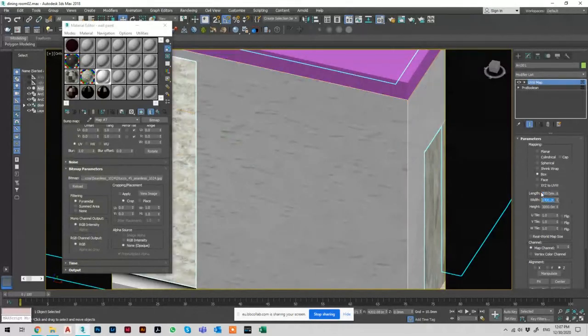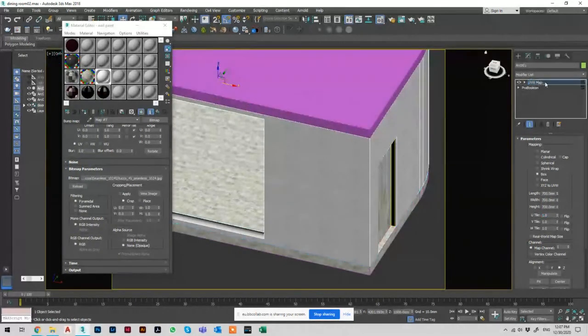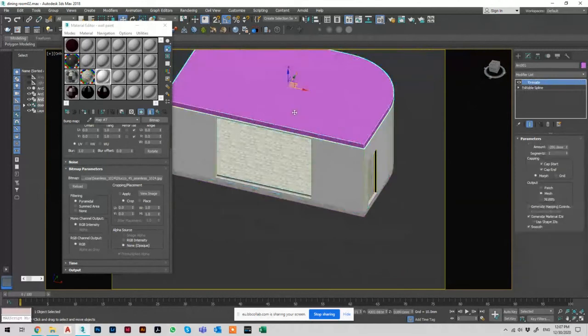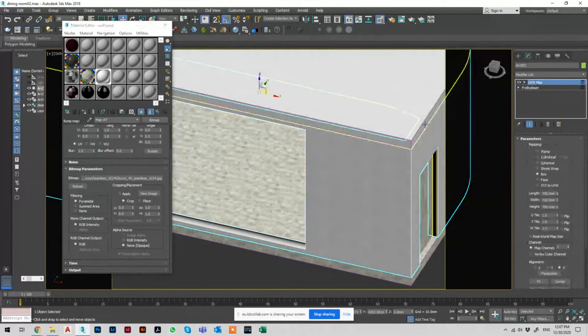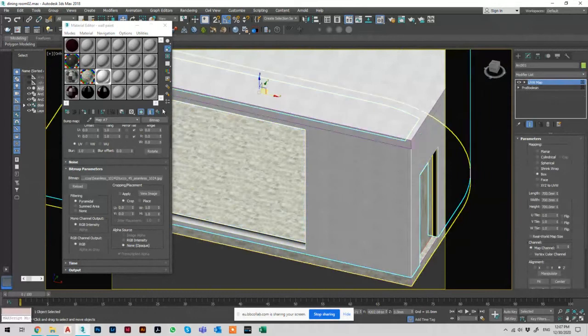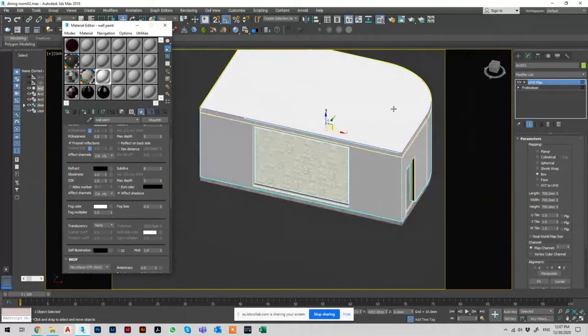Okay, so I'll change this, for example, to 700 by 700 by 700. I'm just doing these numbers to make it easier for me. Then I can open UVW map and scale it. Okay, I'll do the same thing for this object, you can drag this UVW map to the object and you will have the same scale, the same direction and everything. You don't need to do anything more. Just make sure that you show the shaded material in a viewport so you can have it this way.